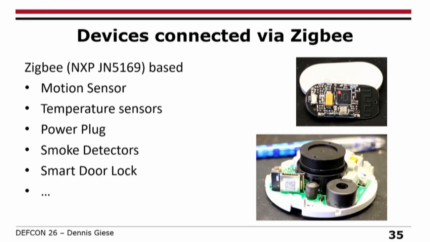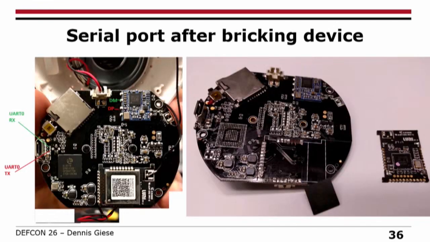So I opened this device a few times, and I found at some point the serial port, unfortunately after I broke this device, because I unsoldered it quite too often. So you have the serial port there, which is a little bit hidden. You see on the left side, it is next to the USB connector. If you put in some bridges there, then you can access the serial port over USB, but not using real USB, but serial.